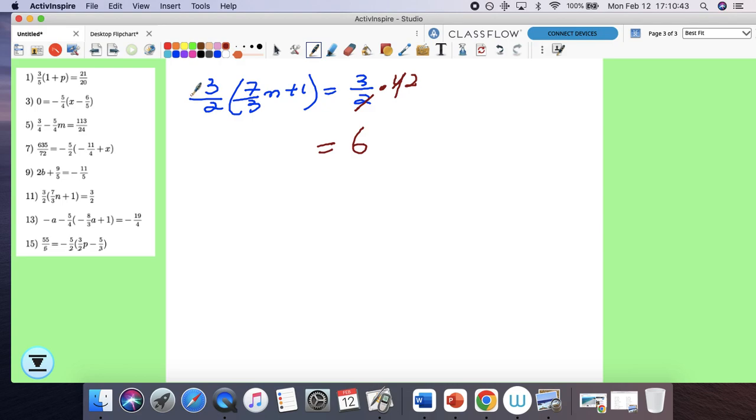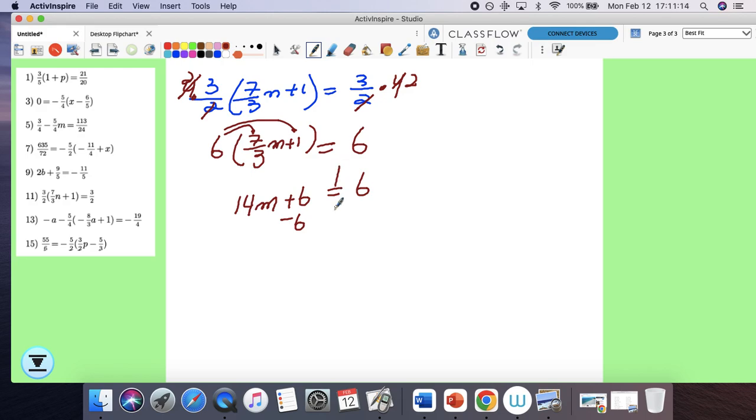Good. This side I multiply by 4. This 4 and this 2 become 2, and 2 times 3 is 6, right? And then everything in parentheses. The reason I say it worked out is that when I do the distributive property, this is a whole number times a fraction. Normally you might get a fraction, but in this case the 6 and 3 simplify to 2, and 2 times 7 gives me 14. And don't forget 6 times 1 is 6, and there we have our equation.